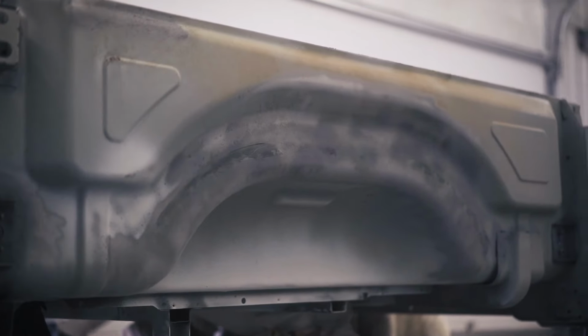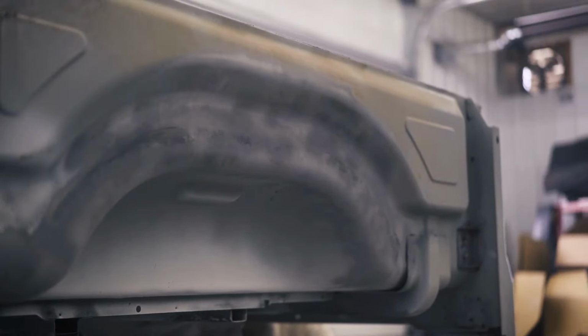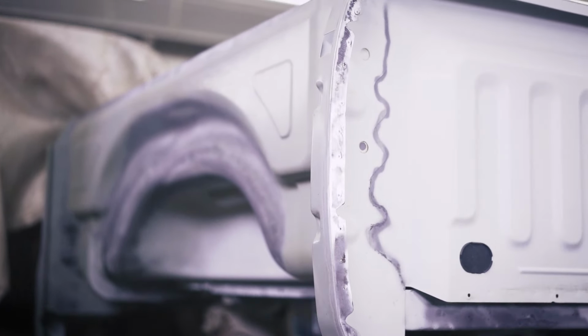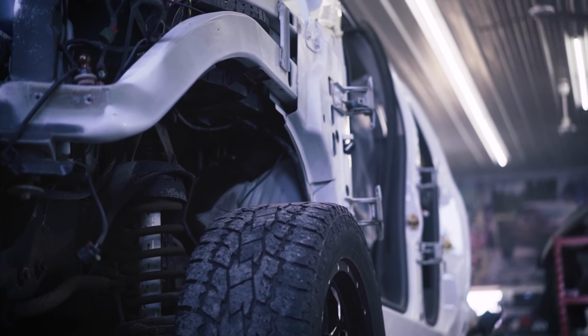As we got the box sides off this truck, something that happens often with something that's sitting over 10 years old, find more rust than you anticipate. So we not only are replacing the inner that's on the outside of the box, but the inner that's on the inside of the box. And it was time to do some sandblasting on the inside. Sandblast that rust off, rust treat it, then seal it back up, and we know we're gonna have something that's gonna last.